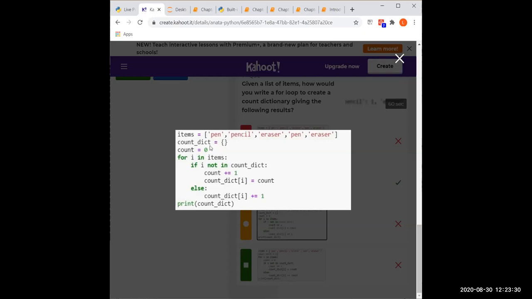It will move on to the second one, pencil, which is not inside the dictionary. Then the count will increment by 1 again, so now it's 2. But then it will set the count of pencil to 2 instead of 1. So the order is wrong, so this is wrong.